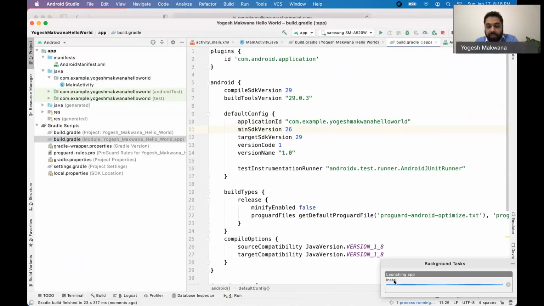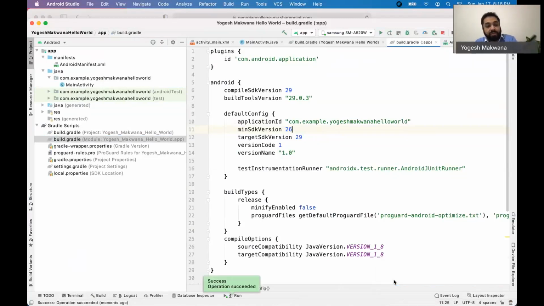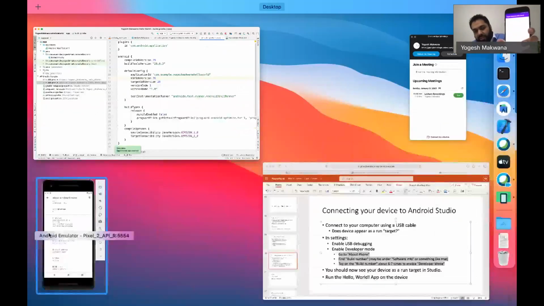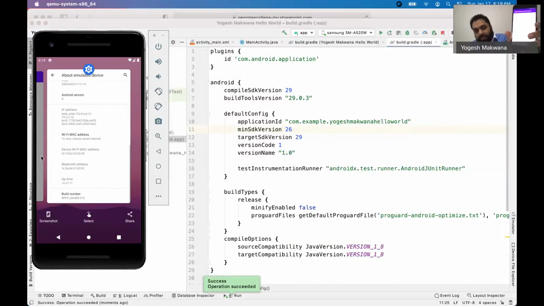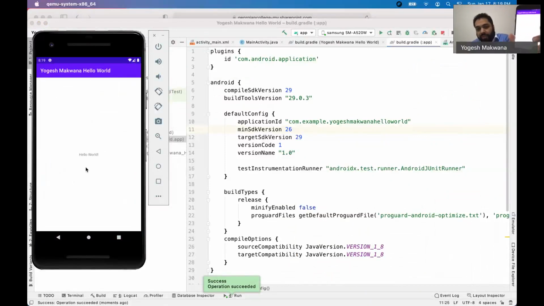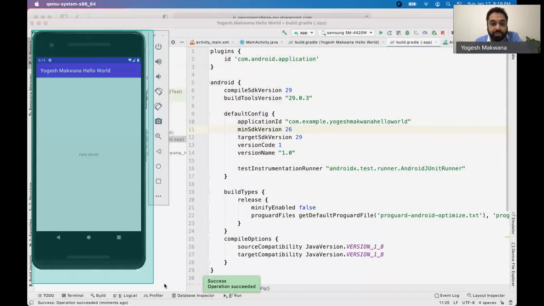It's still installing. Let's wait for it. And you can do the same thing on your phone, and you will see what's happening. I don't know how clearly you will be able to see it, but I'll open the emulator here so you can. So what you see here on the screen is exactly what it is showing on my phone now. How exciting. You can have your first app on the phone. So that is how you will develop on your device. Going forward, I will only be using the emulator because it's easier for me to show you everything that I want to show you about what we are doing.